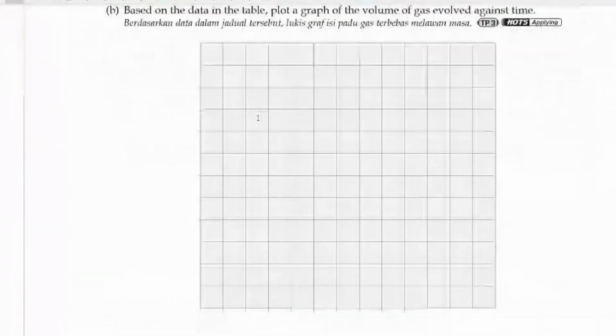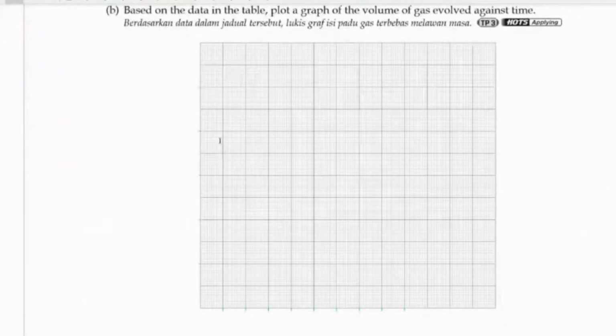Okay, so first have a look on this graph paper. Okay, let's say in exam, in the SPM, you are asked to plot the graph like this. Okay, so the graph will be given to you. Okay, don't worry. Okay, so based on the here we plot the graph. So first we have to draw the y-axis. X. Okay, you don't write X here, we write time here. We write time, then seconds.